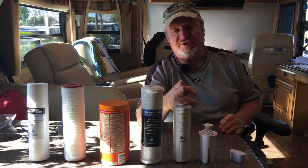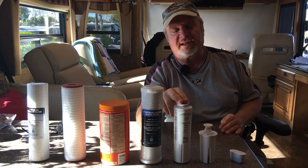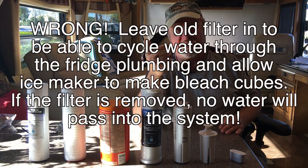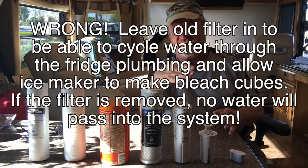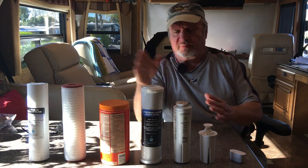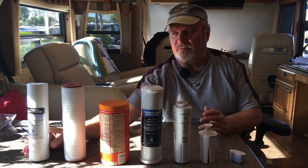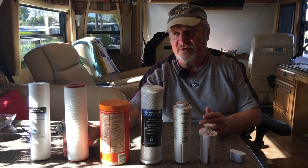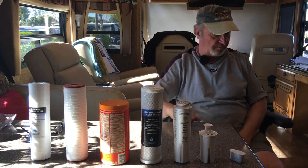So for instance, if I had just put in a new filter, these are very expensive for the refrigerator, I would probably take that filter out and then reuse it. This filter that I'm going to take out, once I take it out, I'm going to toss it because I'm at the 6 month point for that. Every one of these has a different life to it, and you can believe the ratings and you can also see how your water pressure goes, and you will probably find that the first one in the system, and possibly even the second one in the system, you're going to be replacing the most. Let's get going.